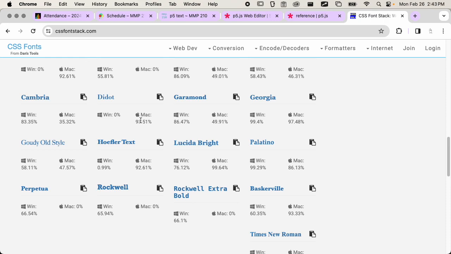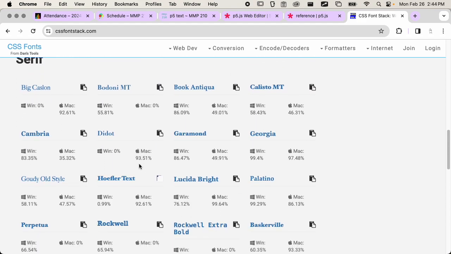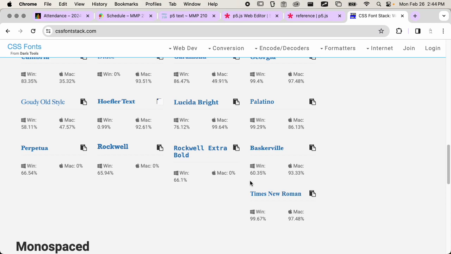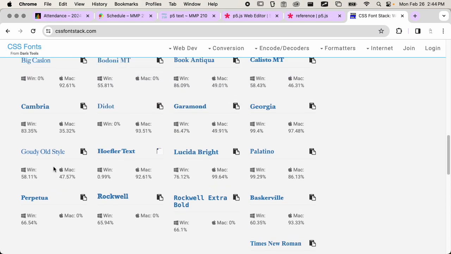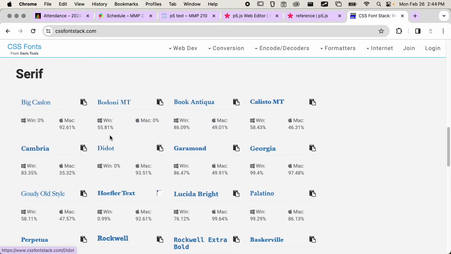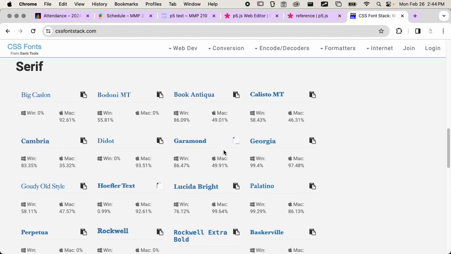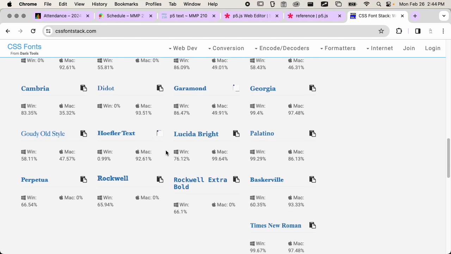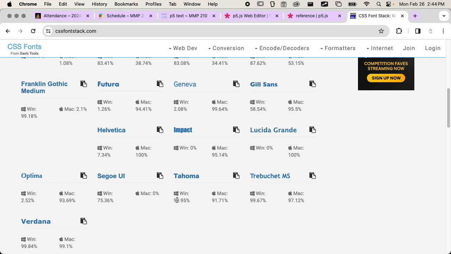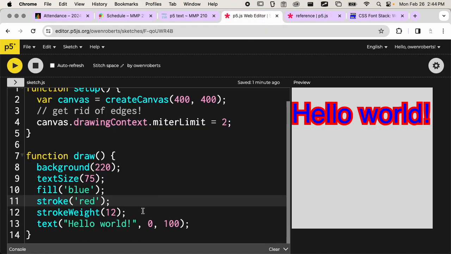So if you want to use a font that's just built in, we could choose one of these fonts, something that has decent support on both. Let's see. There really aren't a lot of these that have good support from both of them. Georgia does. That's a very common font, but it's not very exciting. Let's look up here. Okay, this one's pretty good. Oh, Trebuchet, that's a good one. Okay, let's use Trebuchet.